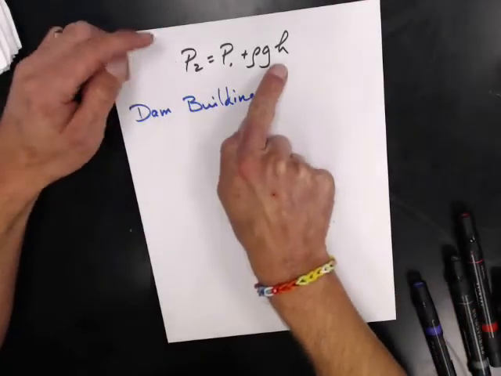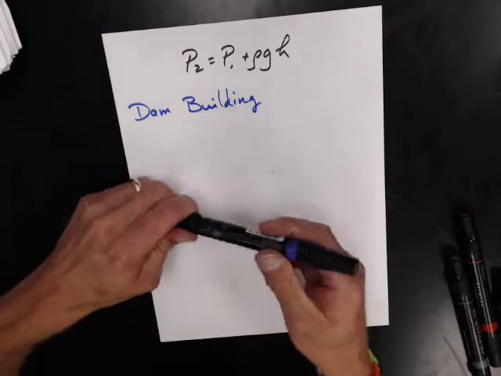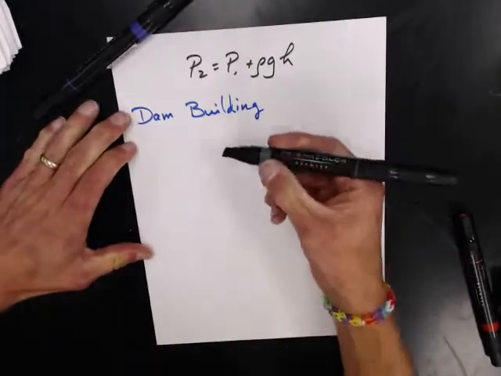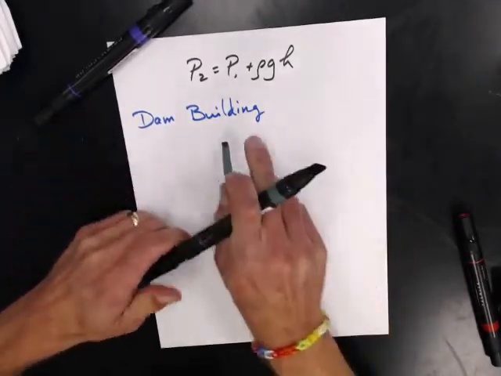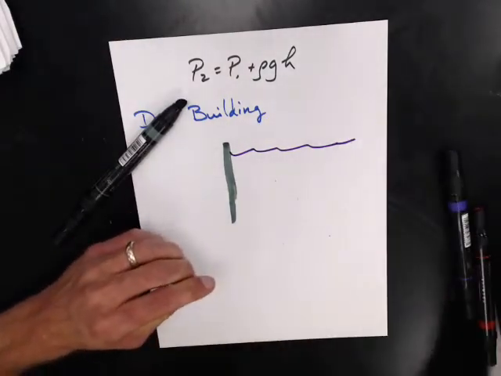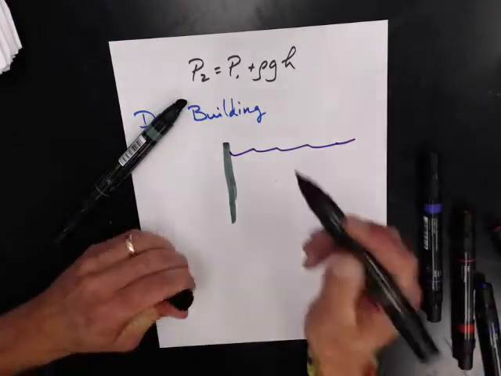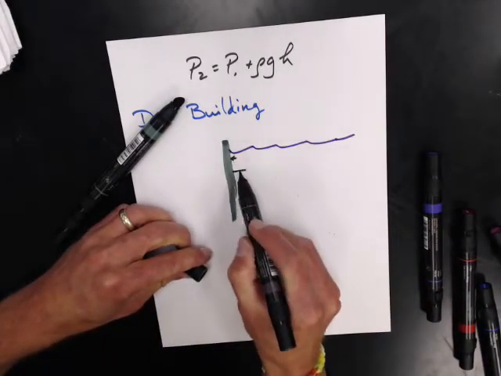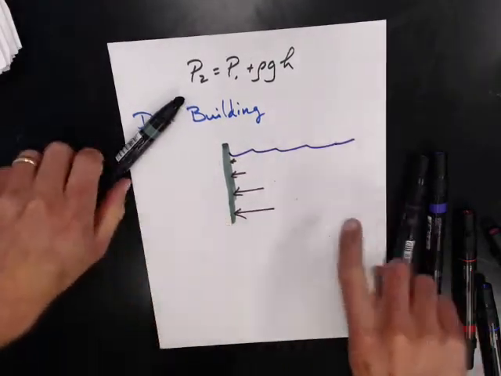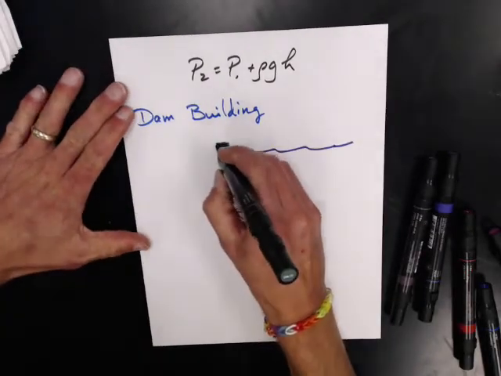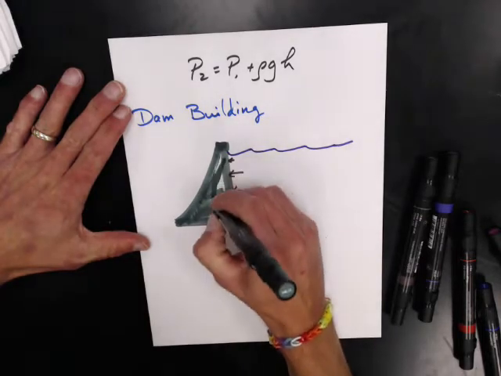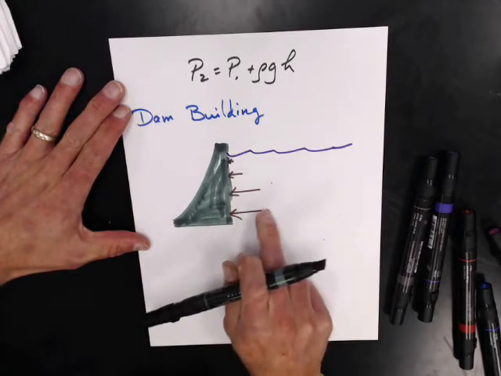But what exactly does this mean? Let's take a look at building a dam. When we go to build a dam, it's a big old piece of wall that's attached and holding water behind it. If we look at the pressure behind there, we've got a little bit of pressure here, greater pressure here, greater pressure here, greater pressure here. It needs to be thicker down here. So actually when we build dams, they go out like this. They're much thicker down at the bottom than they are at the top in order to hold this pressure.